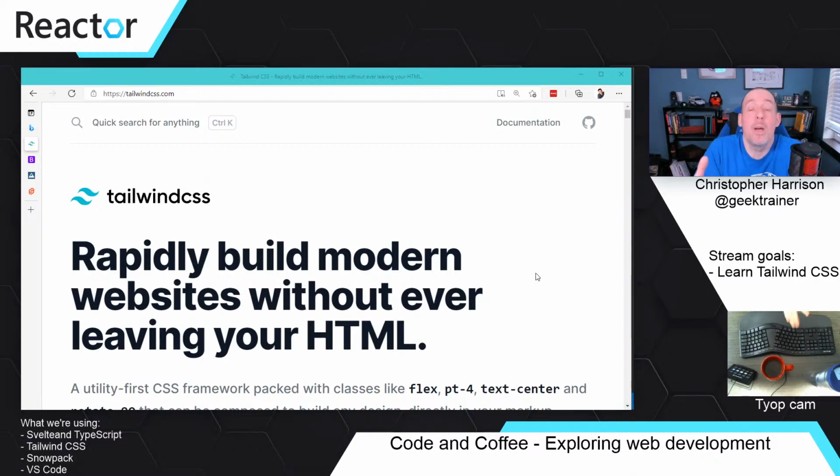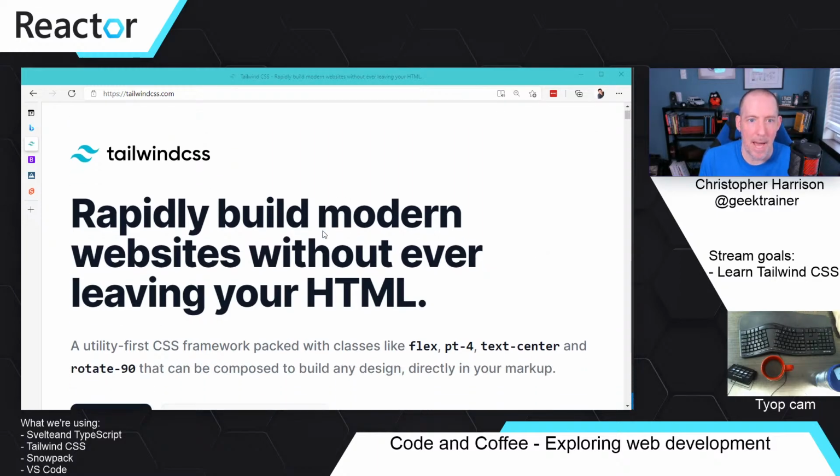Because as we all know, CSS can be a little bit tricky, and having a framework that can help streamline and simplify this certainly helps. But where Tailwind CSS becomes very different than something like Bootstrap is in the way that it approaches how we're going to be doing styling.